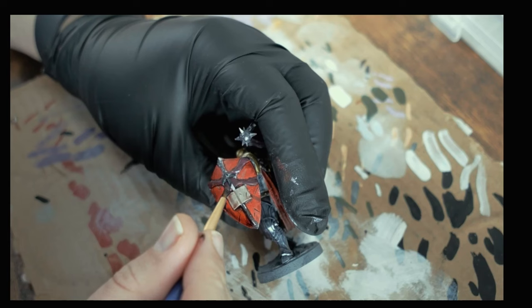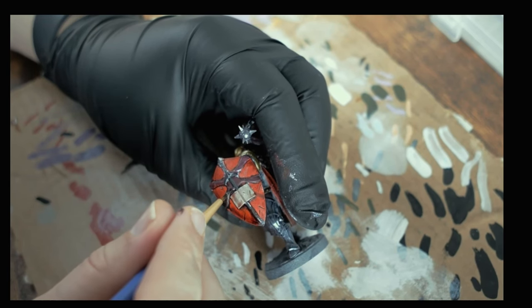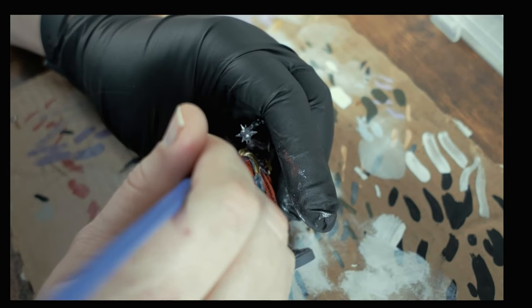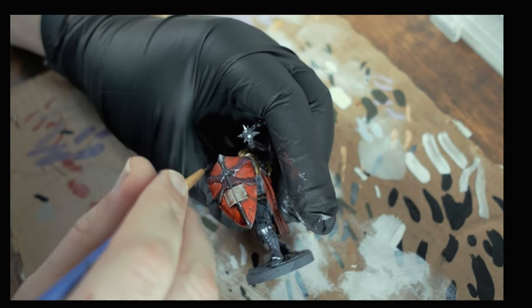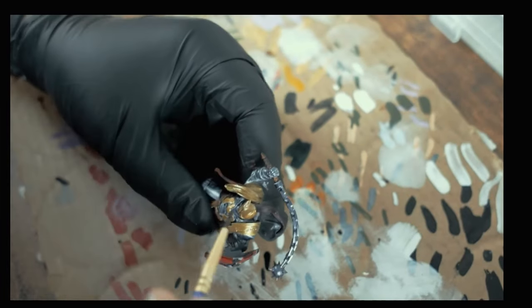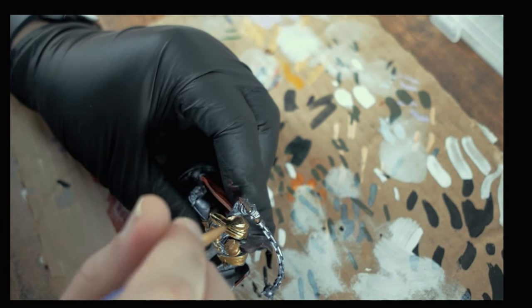And like I've said before, I'm more looking for table-ready miniatures. I'm not looking for perfection. I'm not a professional. I'm not looking to win any contests. And hey, is the shield wielded by this penitent guy going to be in perfect condition? I think not. Now we'll give that shield a little time to dry and see if that improves its overall look.